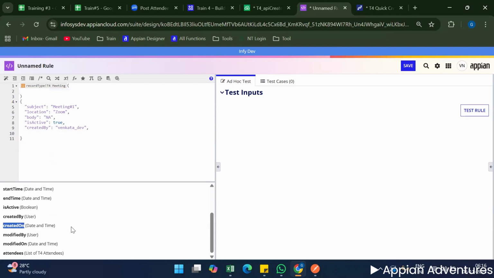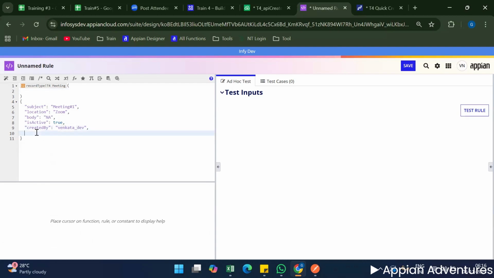So we are constructing the JSON data, guys, for passing the JSON data from the request body. Okay, so now we need to pass the date here. So now I will try to pass it like this.